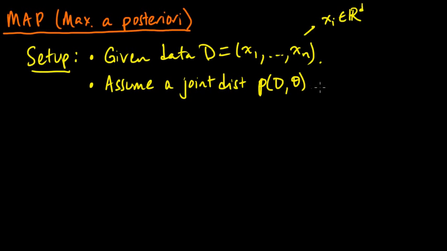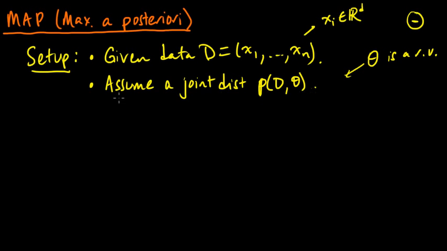So we assume this joint distribution. So here, theta is a random variable. And just a note here, this is a sidebar: often we use capital letters to denote a random variable and lowercase to denote the value it may take. But for theta, unfortunately, it's standard practice to use capital theta for the space that theta takes values in, so we'll just use lowercase theta for both the random variable and its values.